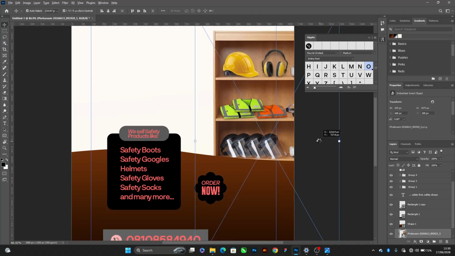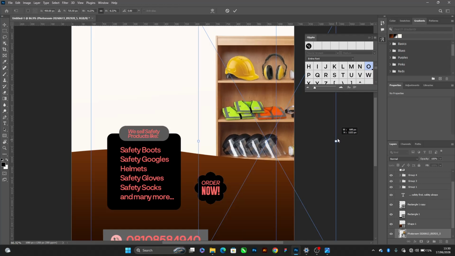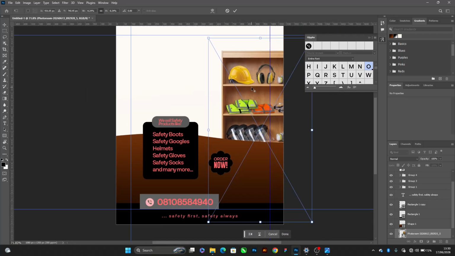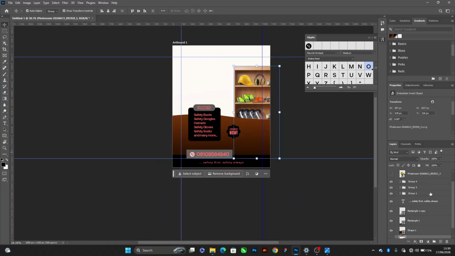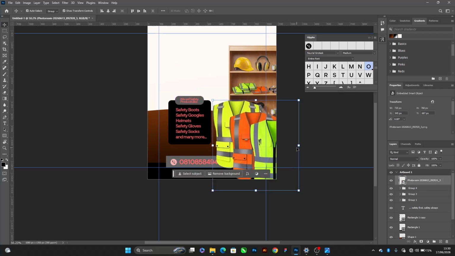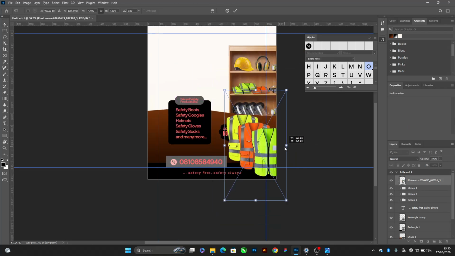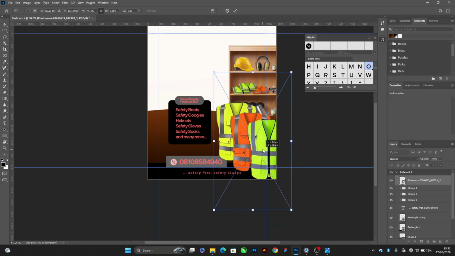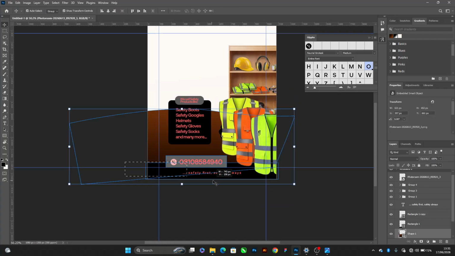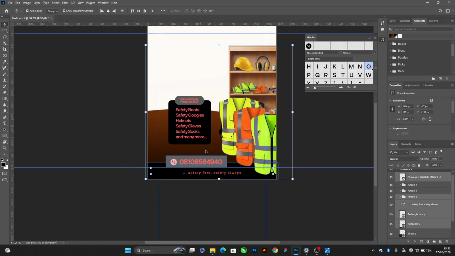So let me reduce its size a bit as well, so it shows what I need it to show. Yeah, so I'm going to bring this on. Then I'm going to bring it down here, reduce the size as well. So let's just give it that smart look. So I'm going to move everything down there. I'm going to move it up.